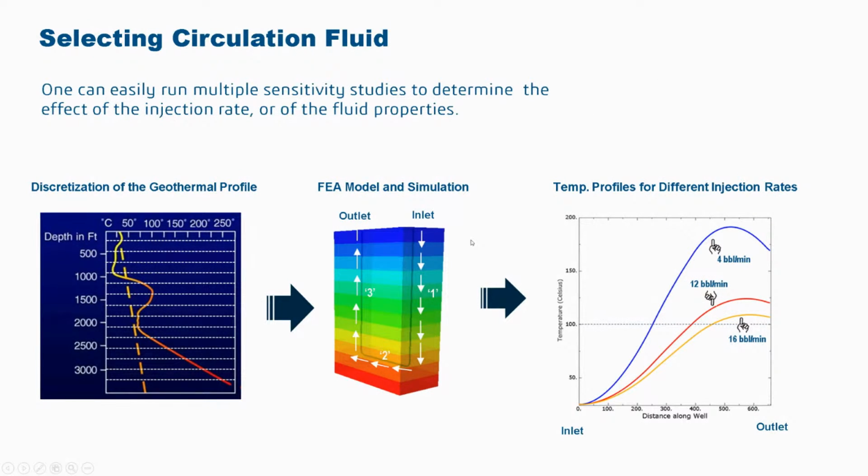We can model different flow rates or different injection rates. So we can, for example, assess the outlet fluid temperature for different injection rates. Typically, as the injection rate increases, the gain in temperature decreases. But the amount of heat recovered is kind of a product of gain in temperature and the mass flow rate. So we can calculate the heat recovery factor by multiplying the change in temperature with the mass flow rate and the specific heat of the fluid. So using the simulation, we can identify an optimal injection rate that gives us desired heat recovery from these kind of systems.